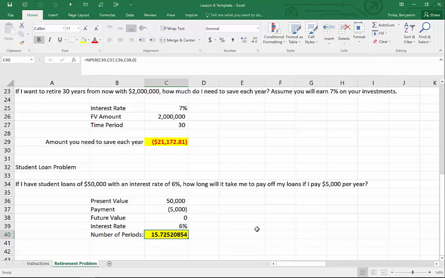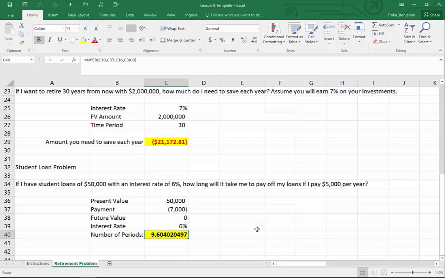And then again, if you find out that maybe that 6% is not the accurate rate for your student loans, but you have an 8% rate on those, we can now see it's going to take you 21 years in order to pay that off. And even if maybe you have a little more money than you thought, sure, you can pay $7,000 per year. And then you're back down to 11. Go back to 6%. That's a great illustration because just by increasing your payment from $5,000 to $7,000, you decreased it from 15 plus years down to 9 plus years. So yeah, save a lot of time with paying a little extra.